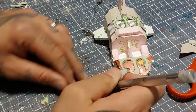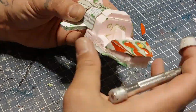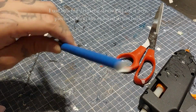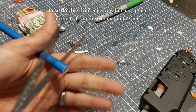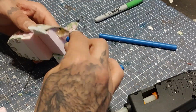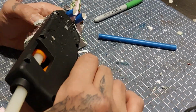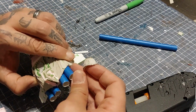Just going nuts on it. Now I am gonna mention up front the markings in the front. I am gonna cut them away to replace them with a symbol of corn later. Now I'm gonna use this big drinking straw and cut 4 2-centimeter pieces to form the exhaust in the back, and just use hot glue to attach them like this. It goes on very easy.